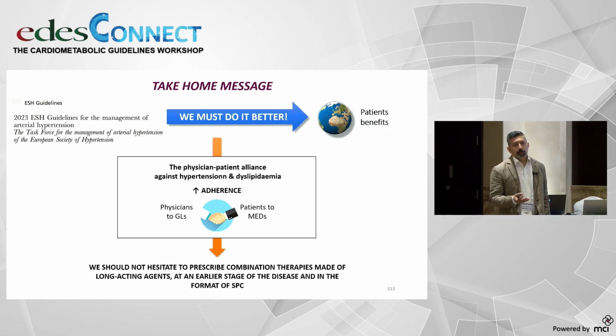Using a combination which has proven benefits, has mortality benefits, is clearly going to be better than the others. And it will reduce our inertia. Dr. Khadija mentioned that before. Titrating up is always difficult, and it's very true what she said, that patients will feel that we have failed. Why am I needing more medications? Starting upfront will avoid that scenario. If you're starting a patient with an effective combination, you don't have to think too much about titrating up. And the patients will also be reaching their targets, and they will benefit. So psychologically also, it would be important for that aspect.